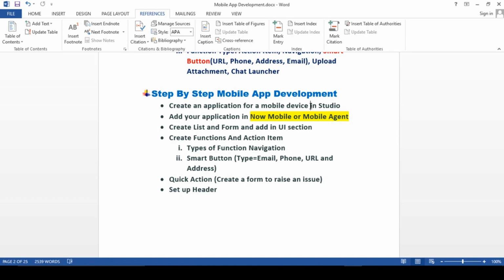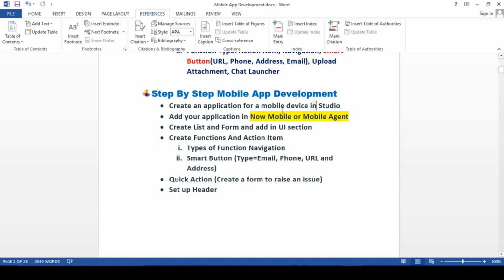You will get three options: one for native, one for agent workspace, and the third one is for mobile development. From there we are going to start. That is the start point of this series basically. So live implementation we will do from there. We will create a scoped application, and that scoped application we are going to convert to mobile. They can use it from the native UI as well, but if they want to use it in the mobile, they can use it, right?